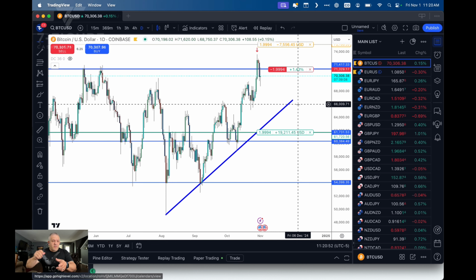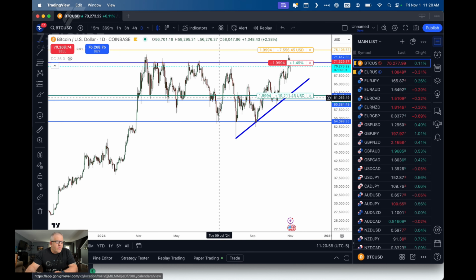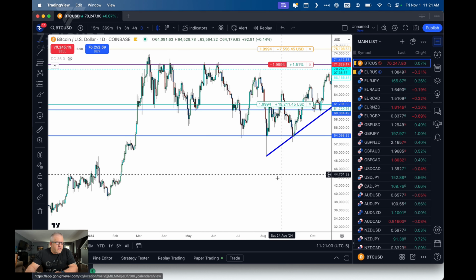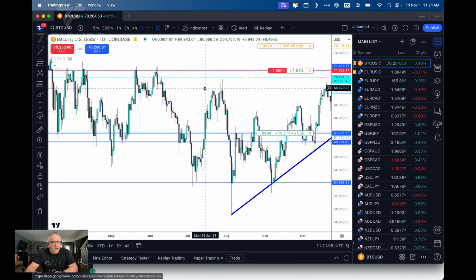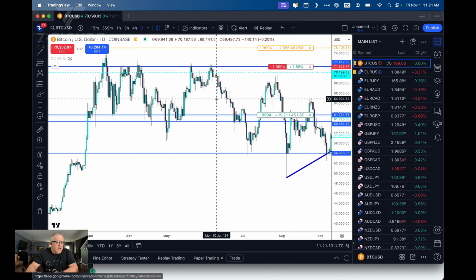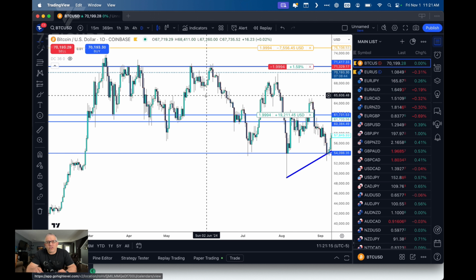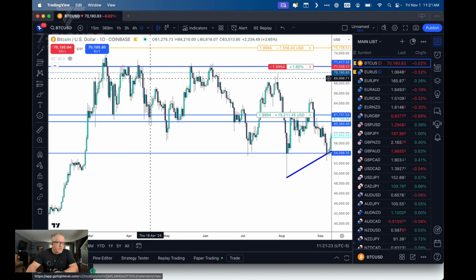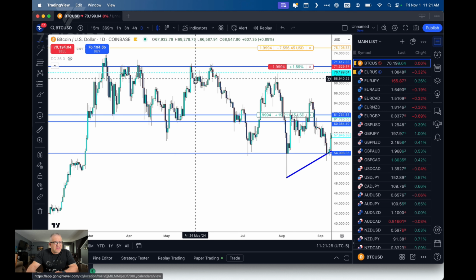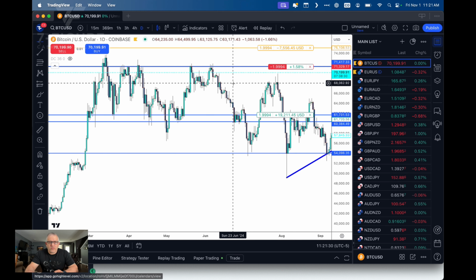All right, so first off, let me get my glasses so I can see. Right here, we're looking at Bitcoin. On Bitcoin, I placed some support and resistance levels previously because I have a trade on it at the moment. We can see here I placed resistance levels because price action keeps moving to certain key levels over and over. That is what support and resistance levels are: where price action keeps moving to these key levels over and over and over again.